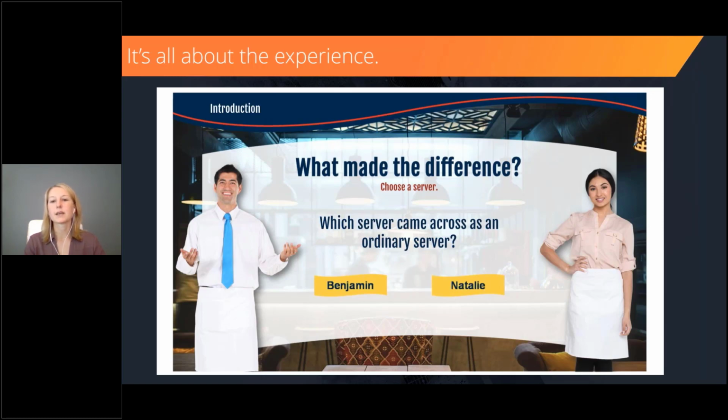So it's an excellent opportunity to build out that experience instead of just saying, hey, here's what one server said in text, and here's what another server said in text, and what do you think? If you have the time and the opportunity to make that more immersive, then you're going to have a much more significant impact on the learner retaining that, the learner being engaged, and making it have more weight for the learner to feel that it's important, that this might be something that is relevant and that I can use, so it's worth my time.